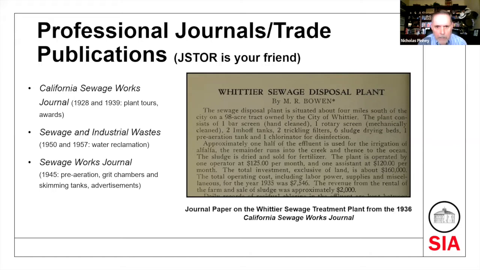This particular article gave me a nice little snapshot of what was going on in 1936, but I didn't know what was going on before that. And for me, location is essential for understanding how the sewer system for the city developed and what happened to the plant. So to find the location, I next turned to map research.